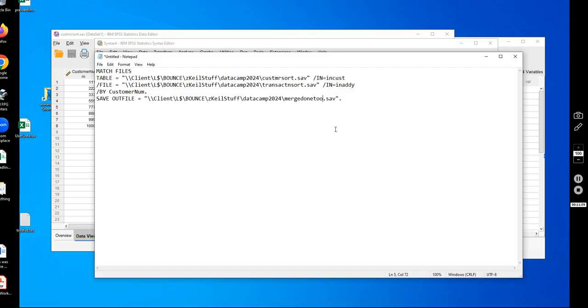Let's call this one one to many. And same idea. The rest is all the same as what I've already shown you in this video, other than the table being the one side and the file being the many side. But this time I'm going to call my flag variables in addy and in tran.